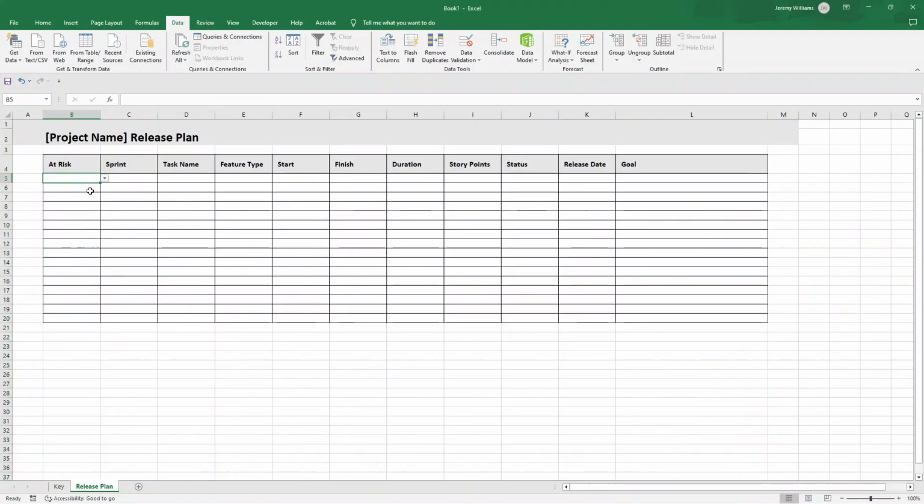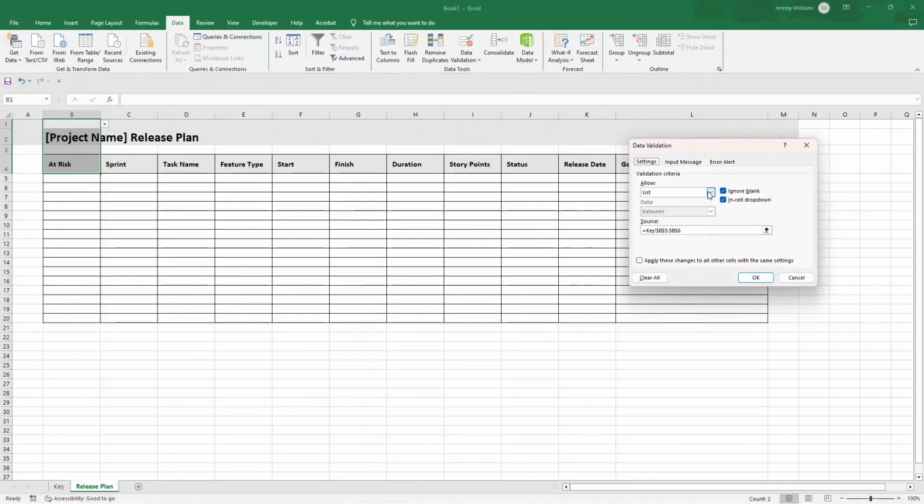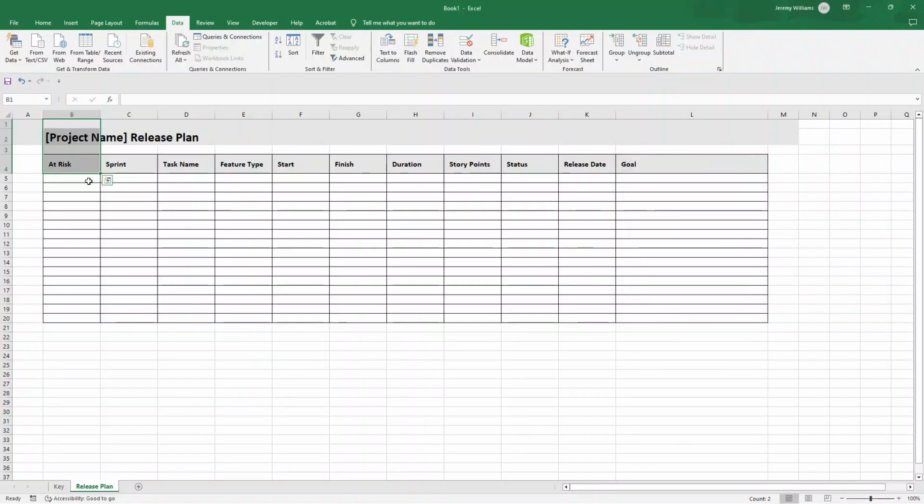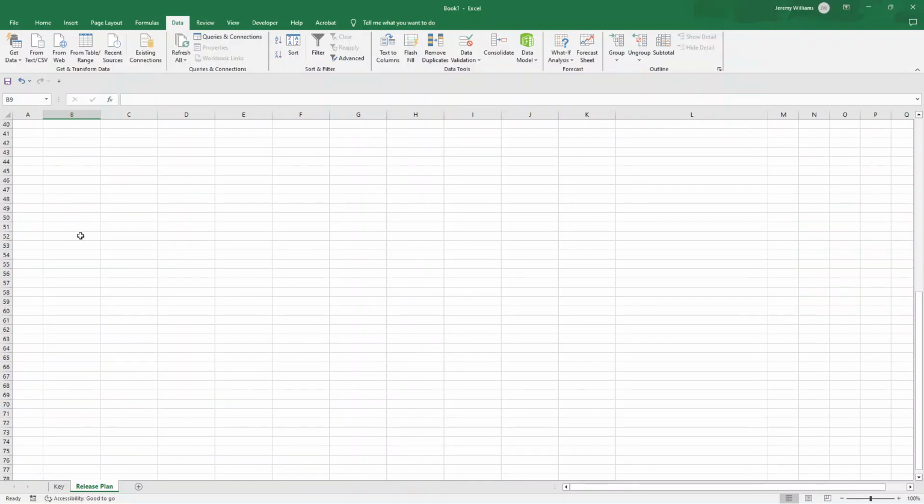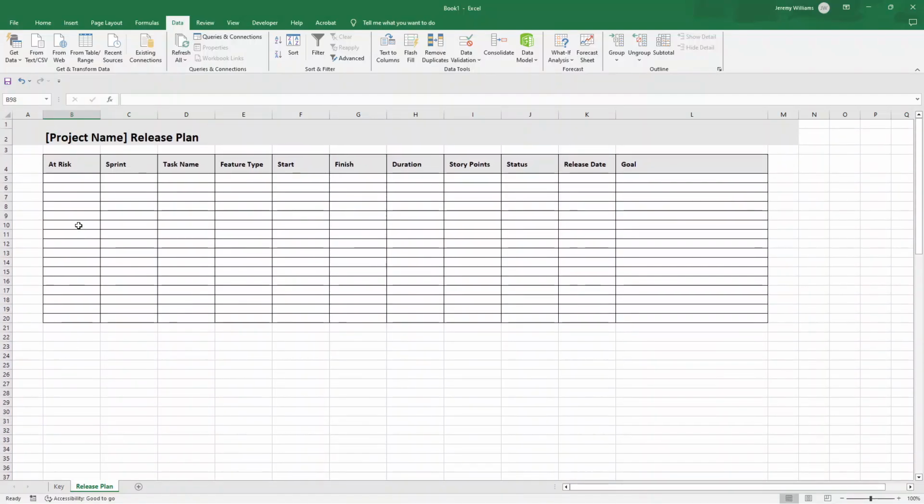And you'll notice now that there's this dropdown. The way I set that up, though, it means we've got the dropdown in all the cells that we don't need it in. So to get rid of that, I'm going to go B1 through to B4. On the data ribbon, data validation, allow, I'm going to change that to any value. I'm going to press OK. And that will remove it from all the cells we don't want the dropdown in. However, it will be available for every single row underneath. And the beauty of doing that option is that if you build out this release plan to hundreds and hundreds of rows, it will be applied for you.